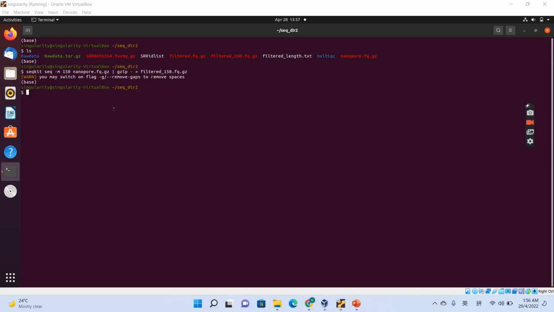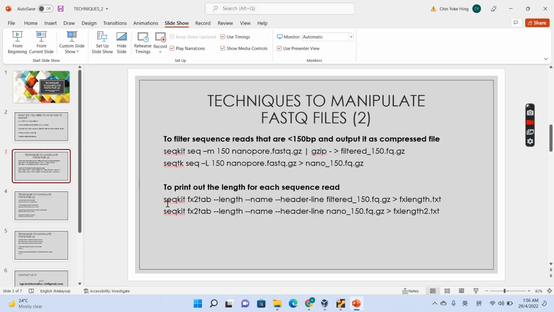We need to run another SEQKIT function, which is FASTX, where we are trying to output the FASTQ file or the FASTA file in tabular format. By this we can have a clearer look at the length and also the sequence read.